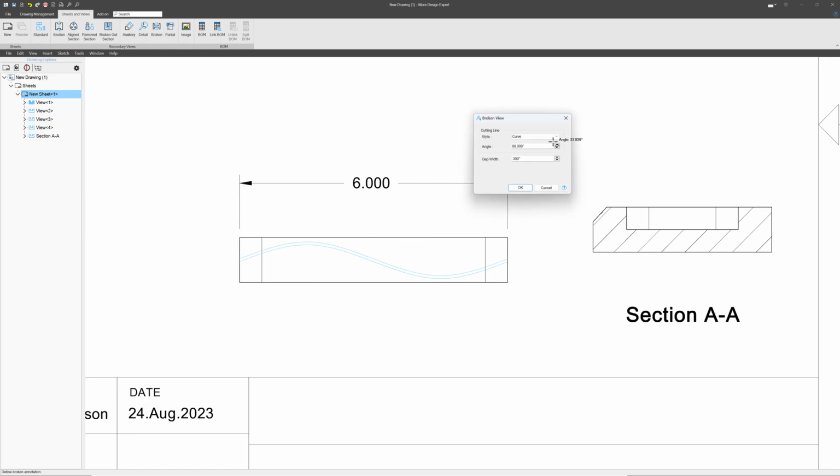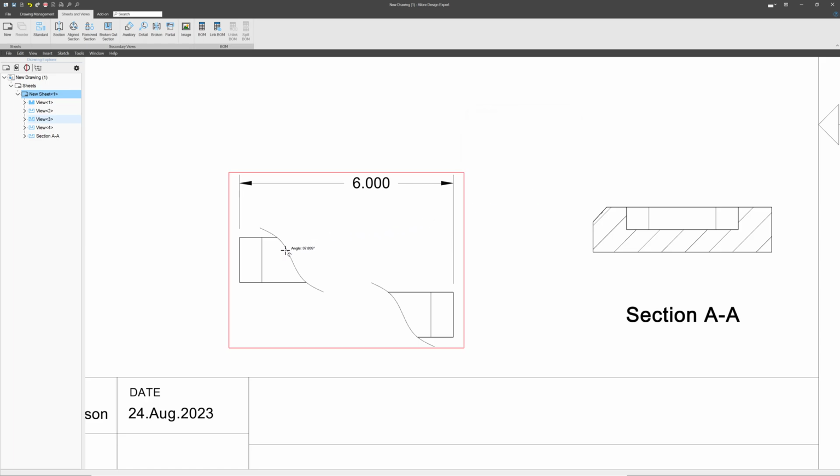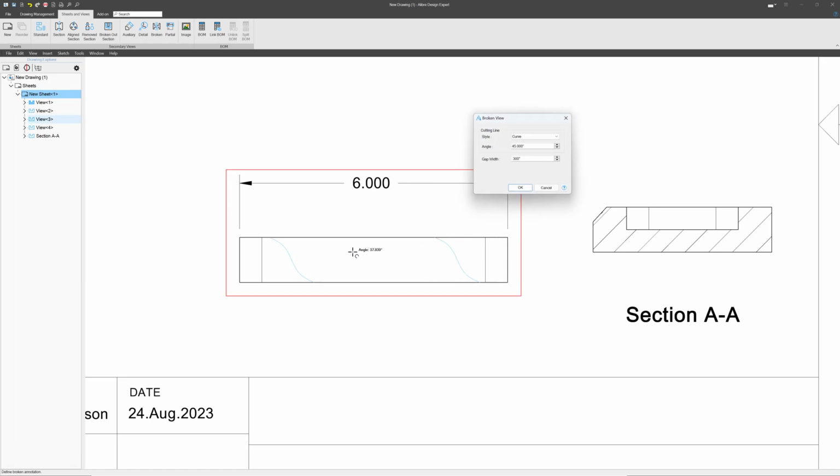I can always right-click and edit if I wish to change my parameters as well. So I'll make this, I can even do 45 degrees if I want to. And by making it at an angle, I wouldn't recommend it unless your lines are going off 45 degrees or something like that, because when I go to make that, right, it really throws things off. So it's not meant to be a visual effect on something horizontal.